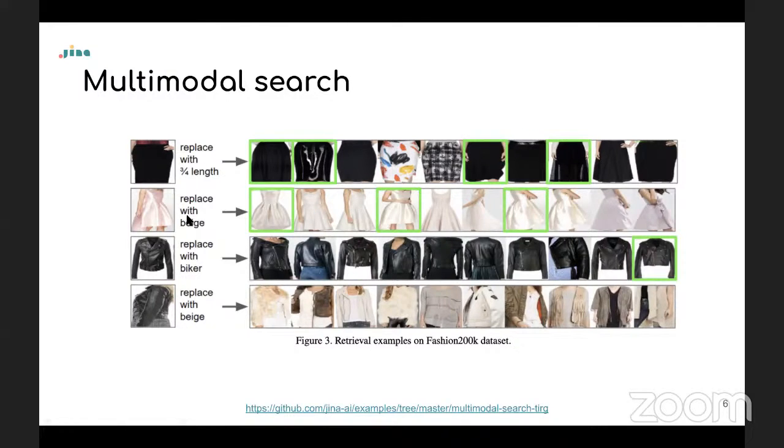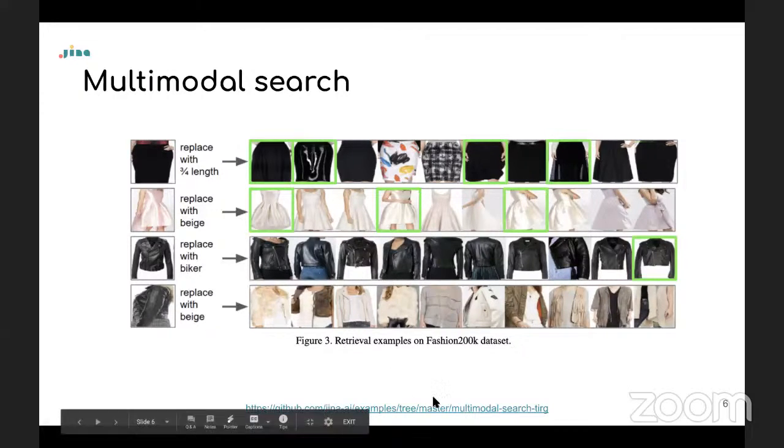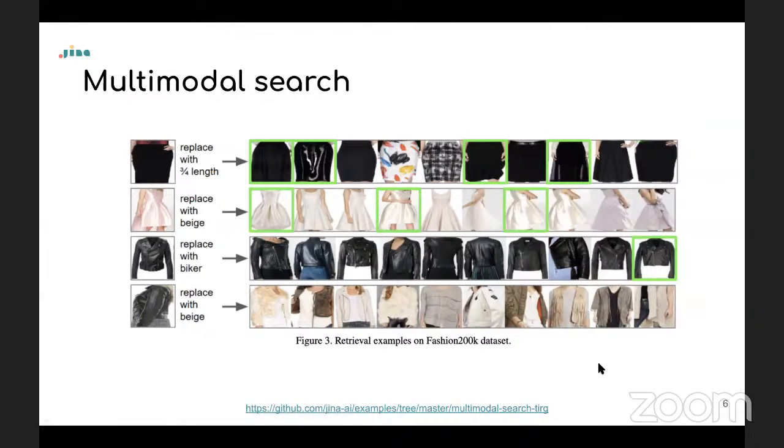You can also do some of these things with filters, right? We are very used to using filters, where you just give an image and let's say you select a color, but this allows you to write your queries in natural language. And there can be more complex use cases where even filters are not enough, like how many filters would you have, literally. So this is also available on this link, which you can check out later. There will be a lot of links shown. Don't open them right now, otherwise you will be diverted.